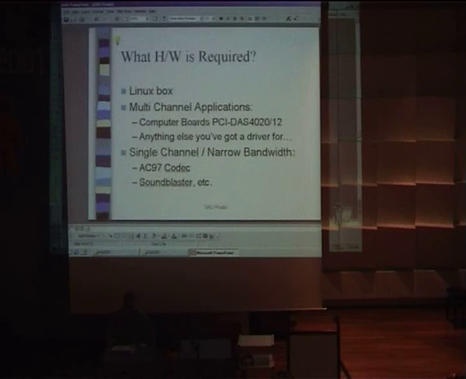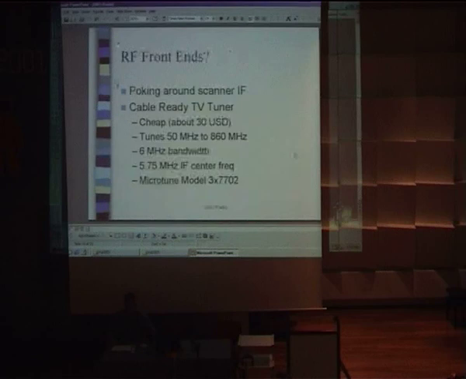Okay, then the question is, we still haven't managed this magic of getting the antenna into the software, so we've got some kind of RF front end. How we got started, the first thing I started with was just a discrete AM/FM radio kit. It was a 14 transistor thing, which had the advantage that you could poke around with it and see everything. And then what we've got ordered right now that we think is going to be really deluxe is the cable-ready TV tuner. They're actually the modules that go inside the television, and they're relatively inexpensive, about $30 US.